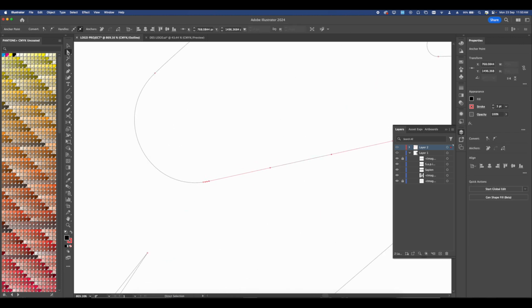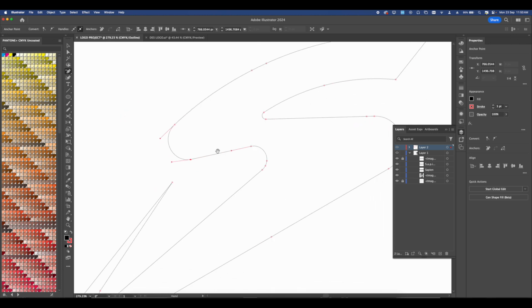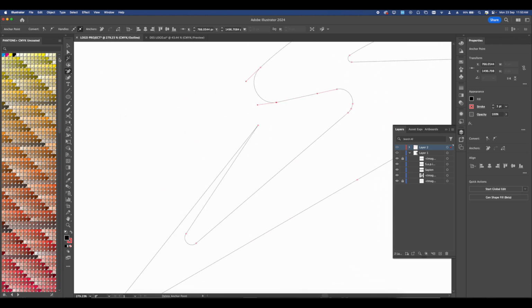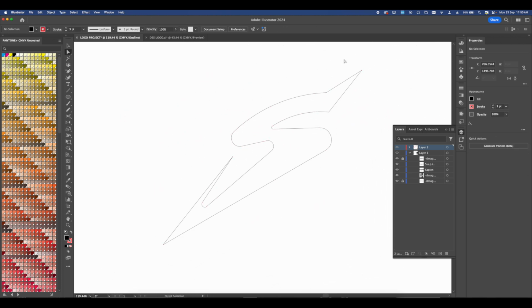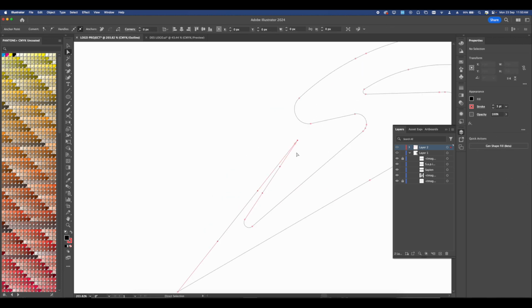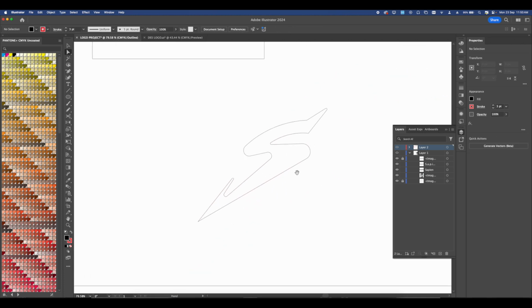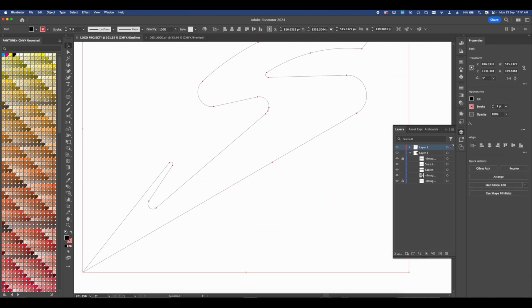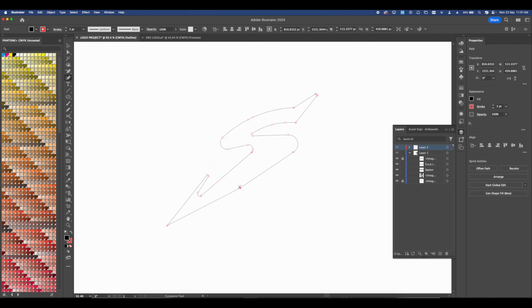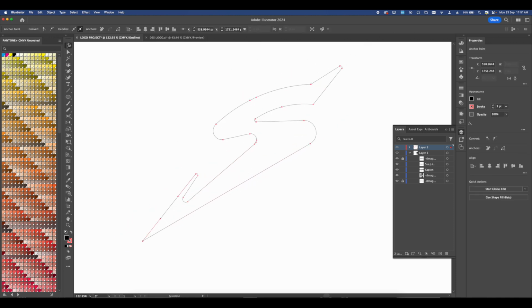Just do some final touches like removing some anchor points that are messing up with how smooth everything is. And I think I might curve these 2 points as well, just to match the rest of the font. I think if we add a curvature here as well, that is not a point to curve, so let's delete it.